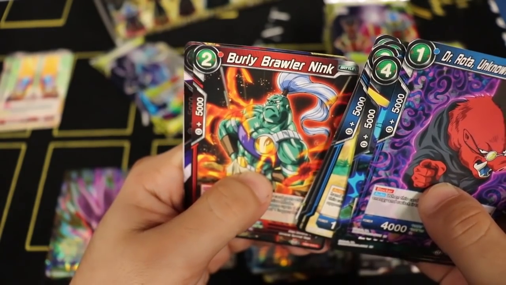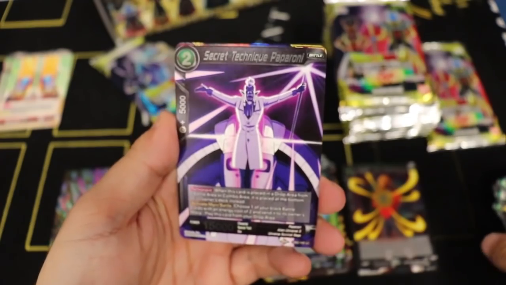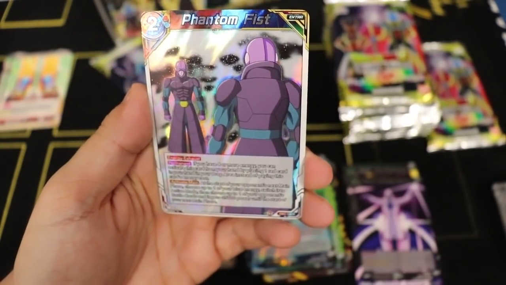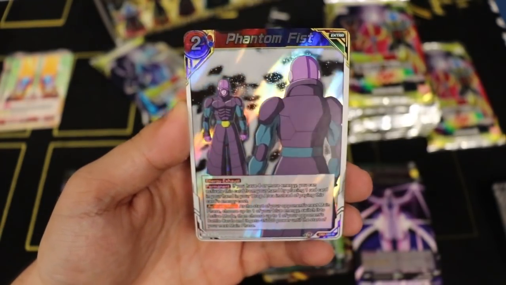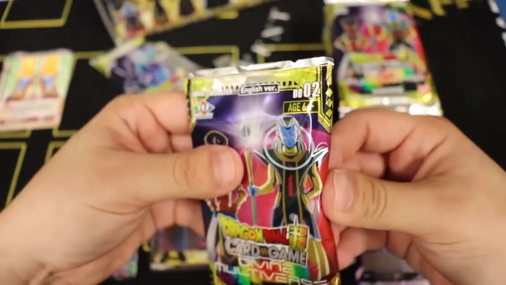Kali, Big Armor, Burly Brawler, and our foil common or uncommon is Paparoni. Very good in that type of deck. And our rare is Phantom Fist. So multicolor red blue continues to get support with Phantom Fist. We'll see how relevant it is. We'll see if Invoker decides to play it.